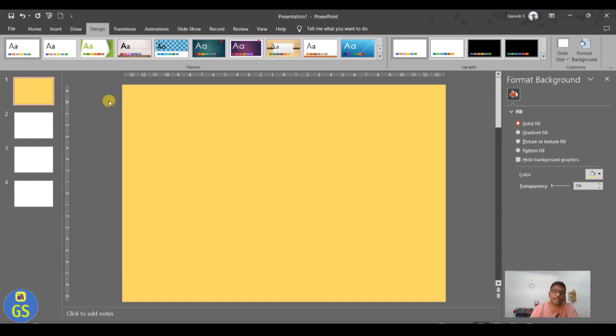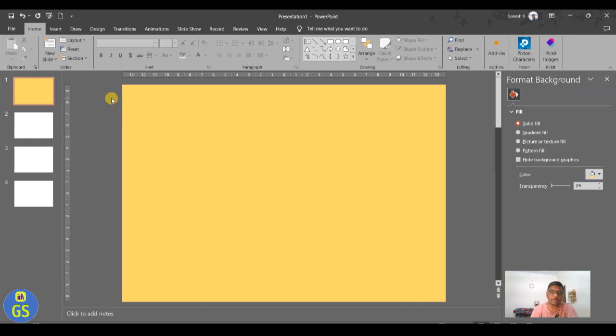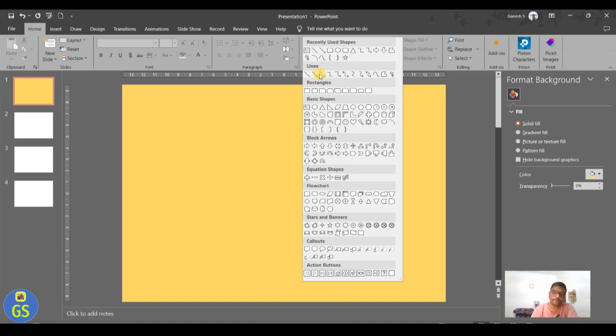Right. Second, after this, the third thing which you want to know is the most important thing, that is your shapes. So what are shapes and how to use the shapes. Once you go here, you can see different kinds of shapes or objects available. Just if you want to make some title, or you want to create some unique shape or objects, or you want to insert some pictures inside the shapes, there we can use these options.